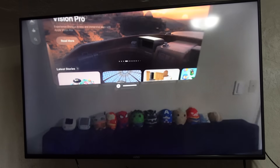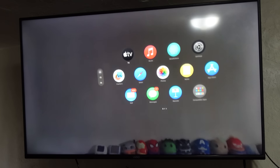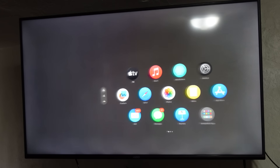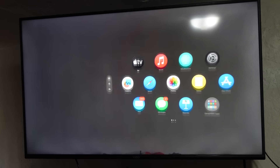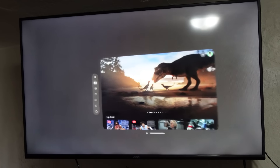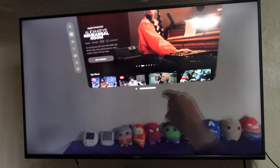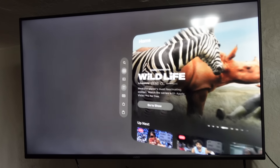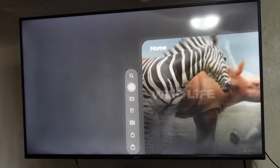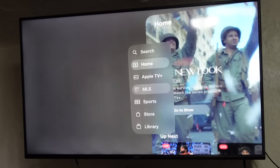In order to exit an application, you just look down and you see the X on the circle next to the rectangle line. You just tap that and it exits the app. Now let's take a look at the Apple TV app. I can't demo any of the content due to copyright issues, but it's really cool. You tap on Apple TV and it pops open. If you look over to the left, all of your menus are right here. If you want to bring it closer, look down at the menu bar, tap it and drag it closer to you. All the menu options lie on the left side of the screen inside of Apple Vision Pro.